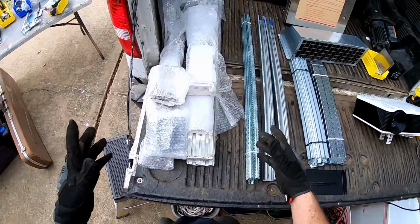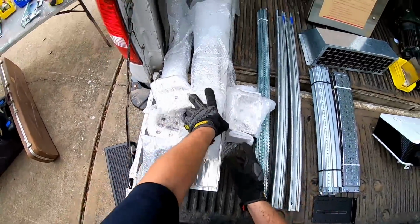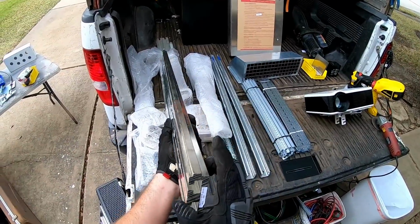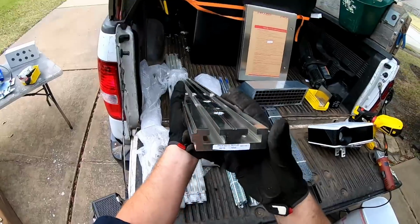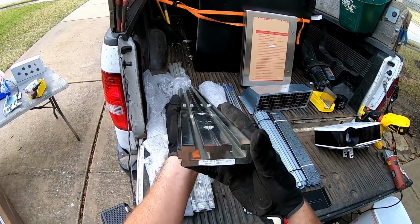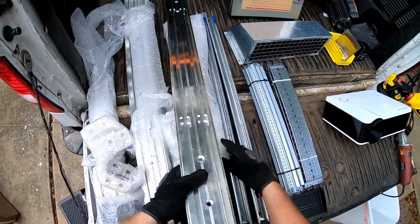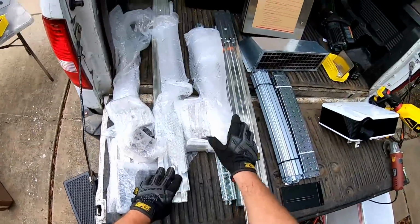Over here, this is going to be all of this stuff that we found. Check this out. Big old chunk, and that's aluminum. Big old chunk, like it's carved from a thick plate. That's insane. They just tossed that out. Then you got one right here. There's two, three. You got three of those.